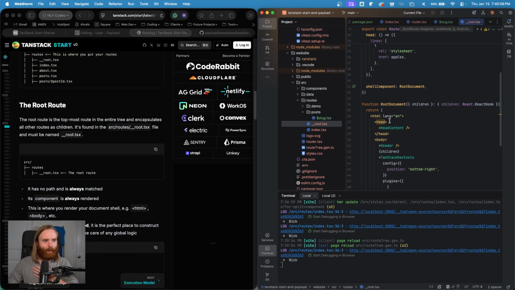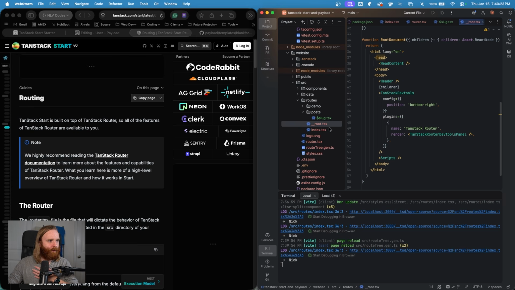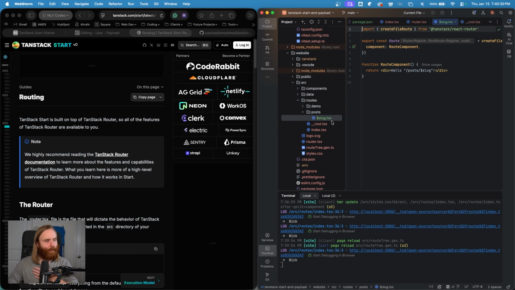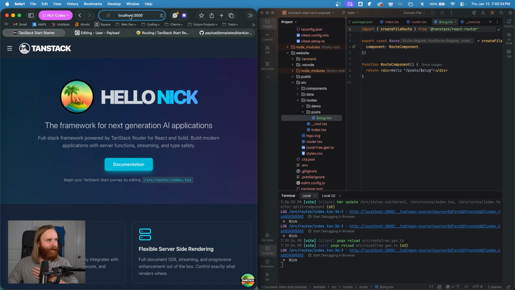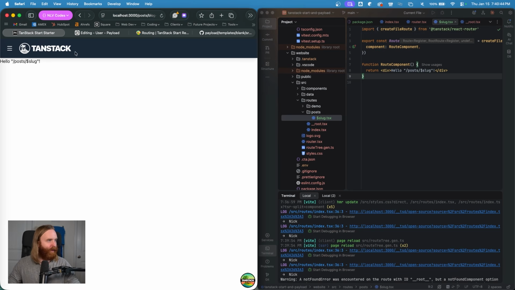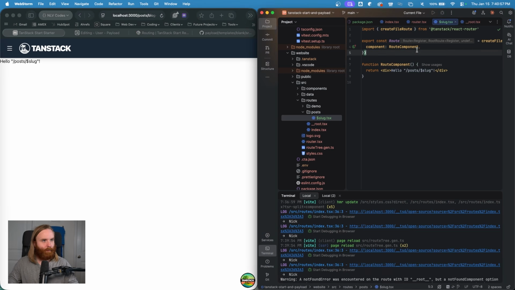So the root is like a layout. This would be the layout of Next.js, just as the example. So to do one-to-one, this would be index. So this would wrap everything, which means that the header would be carrying over to the post. And so, oh, it automatically does one for me. Love that. So now if I go to posts blog 1, okay, very handy. So the header stays. This is the little badge that shows up. Great.